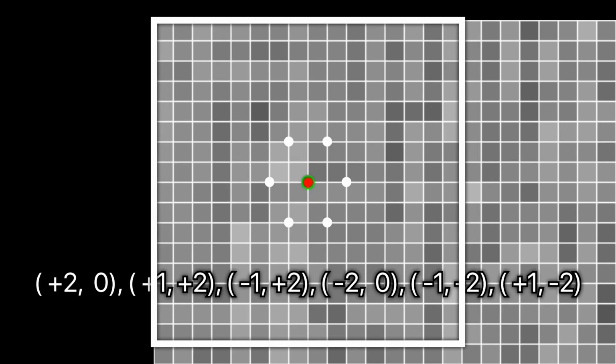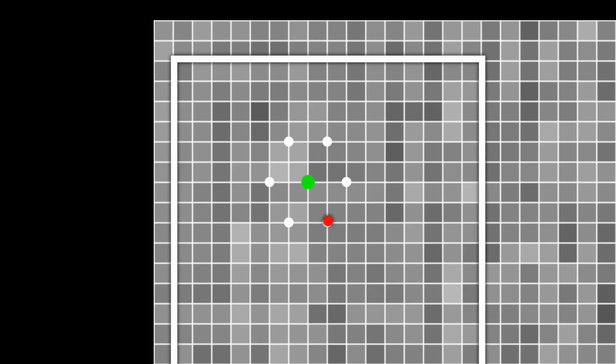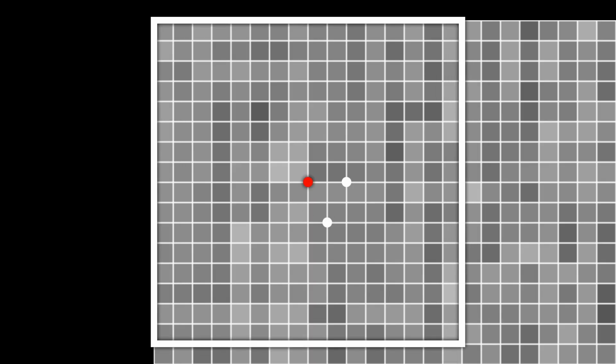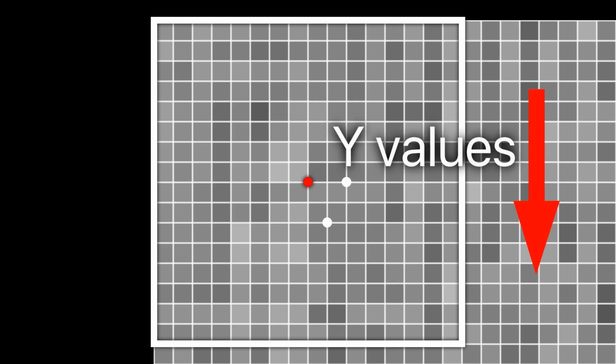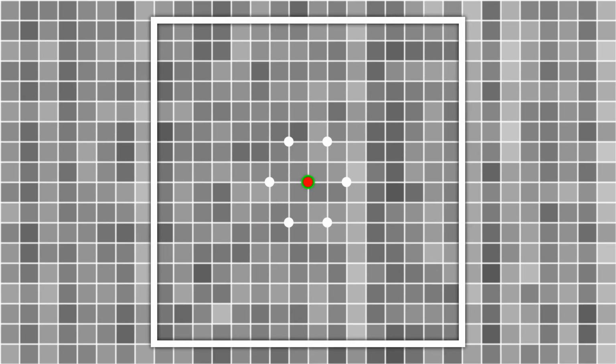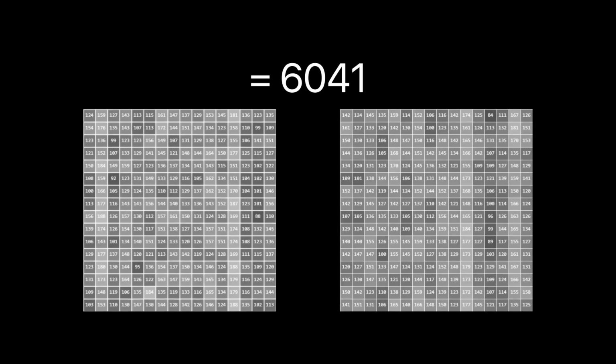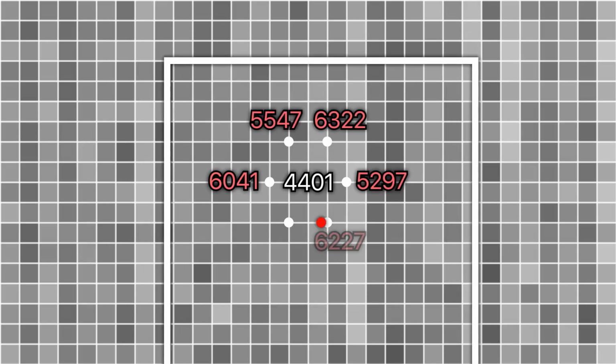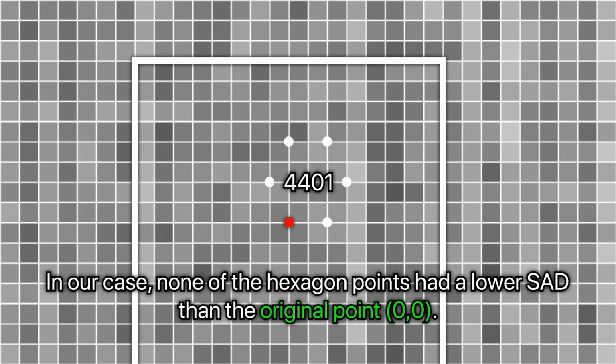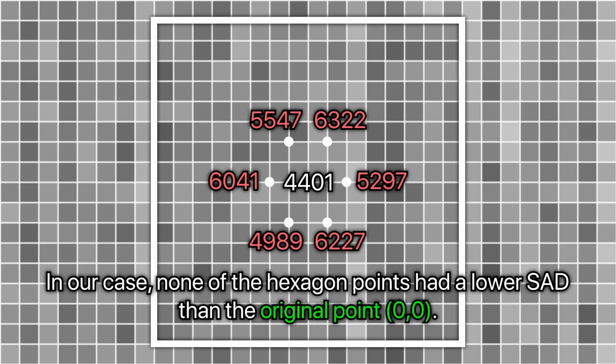We'll first test these 6 positions in our reference frame. Note, if our Macroblock is located at a corner or along the edge of the frame, any points causing the partition to fall outside of the frame boundaries are removed. Our second note is that our y-axis is flipped, with y values getting higher as we go down, and vice versa. For each of these points, we move our original Macroblock center there and calculate the sum of absolute differences, SAD, to see how well that block matches. After finding the point with the lowest SAD, we repeat the scan again and again. Eventually, we'll find a motion vector that produces the smallest SAD of the 6 surrounding positions.